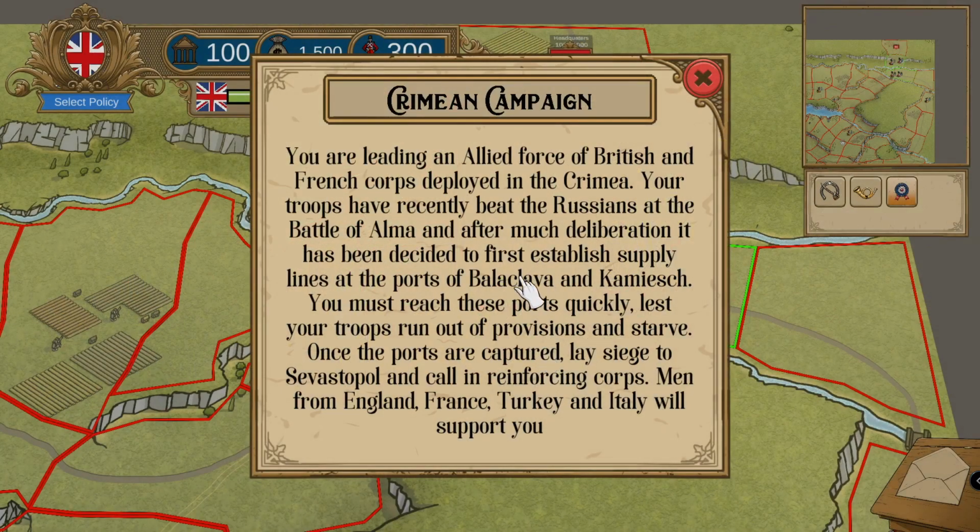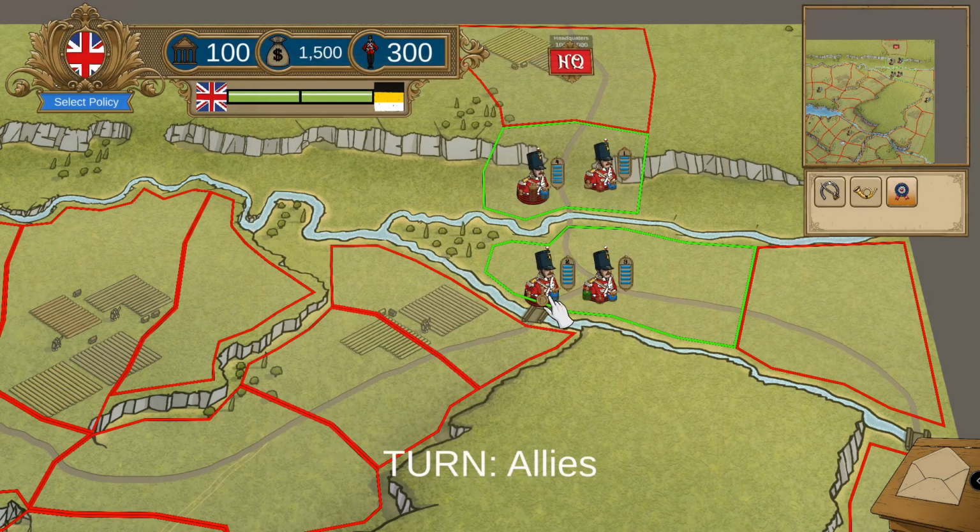You're leading an allied force of British and French corps deployed in the Crimea. Your troops have recently beat the Russians at the Battle of Alma, and after much deliberation, it has been decided to first establish supply lines at the ports of Balaclava and Kamyesh. You must reach these ports quickly, lest your troops run out of provisions and starve. Once the ports are captured, lay siege to Sevastopol and call in the reinforcing corps. Men from England, France, and Turkey and Italy will support you.